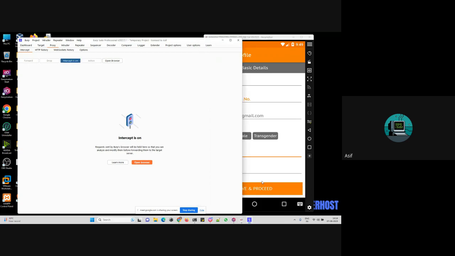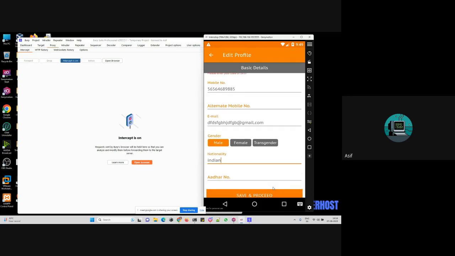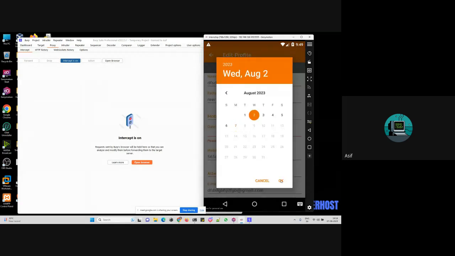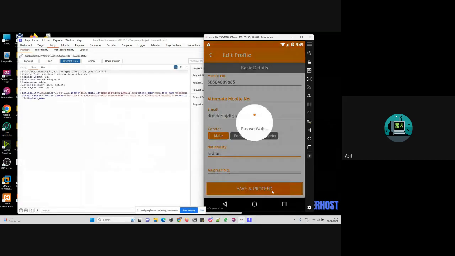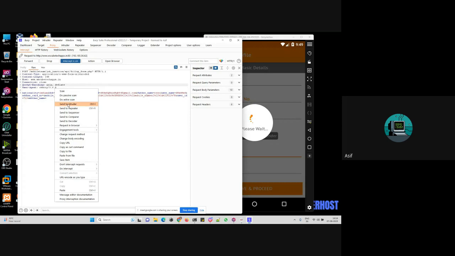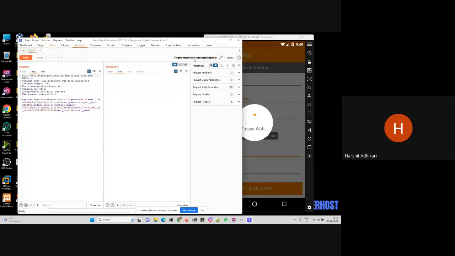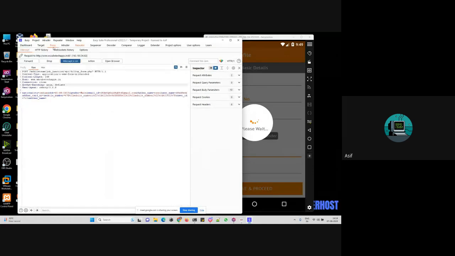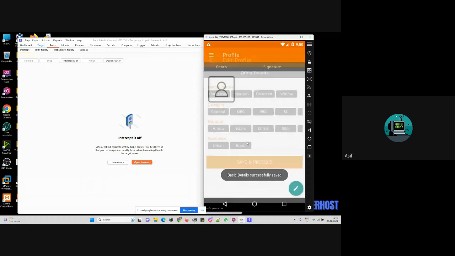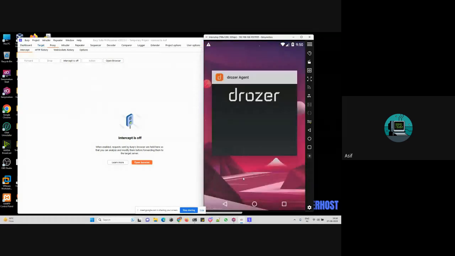Before clicking on save, turn my intercept on. And what is missing? Yeah, date of birth. Save and proceed. If you could see, guys, it is using an insecure protocol, right? Yes. Can you see? So, data transmission over insecure protocol. This is basically a low-level vulnerability, but yeah, you could report it. And the impact is basically, what is the impact? Man in the middle attack is the impact.